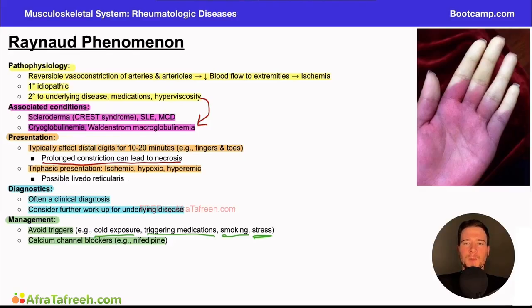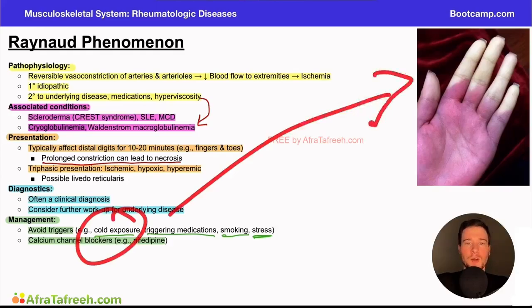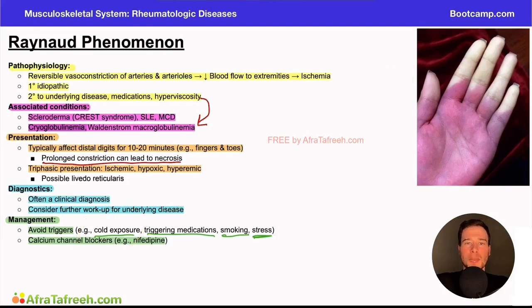Well, you can imagine that this patient has moved from somewhere very warm in Nevada to somewhere that's a little bit on the colder side in Colorado. They tend to have worsening symptoms when they're walking outside, indicating they're likely exposing themselves to a cold environment that is leading them to have the whitish finger discoloration that improves when they return home from their walk. So a possible pharmacologic mechanism that we can use here would be nifedipine, a calcium channel blocker.